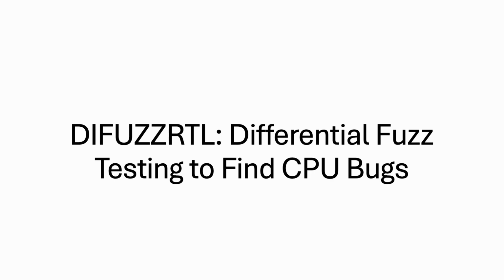Hello, this is a presentation on DIFUZZRTL, which is a paper about differential fuzz testing for CPU RTL. To me, what I liked most about this paper is their discussion on metrics for measuring coverage in hardware, because this is something that we're used to almost taking for granted in software, where coverage is very easy to define and measure. But they show that for hardware, there's actually a lot of nuance in your metric for coverage, and the most obvious way you might think to do it actually turns out to be a pretty bad abstraction that they end up building off of and then improving.